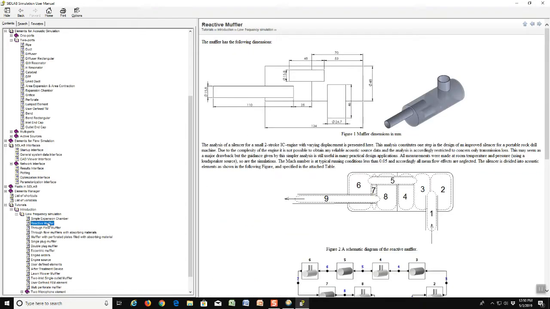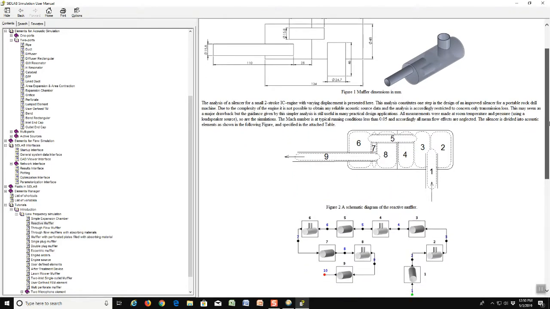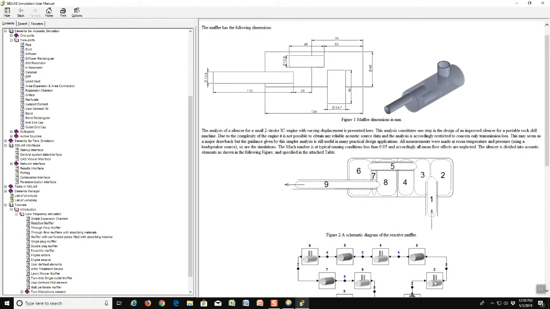Second is a reactive muffler. This is a common muffler design also, where you have separate chambers connected by what are called transfer tubes. The interesting thing here is that there are uses of the quarter wave resonator element, and that's represented like this, as a pipe with another pipe on the side. But how to apply that is not so obvious. Number two is the quarter wave resonator. It applied for this space.